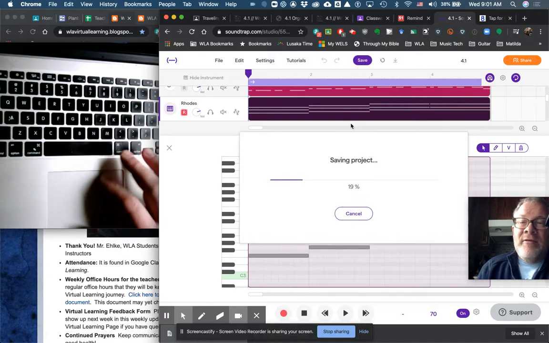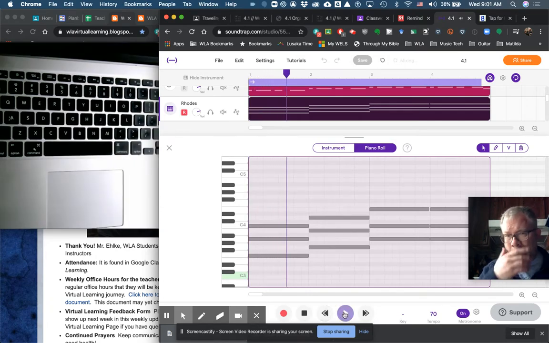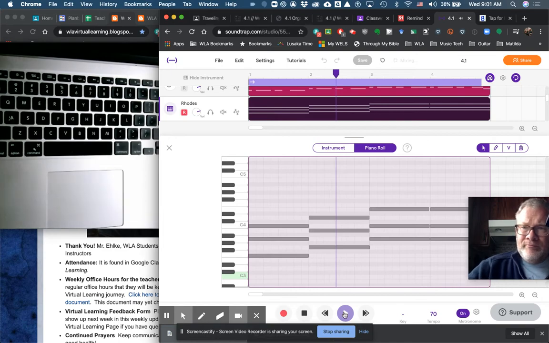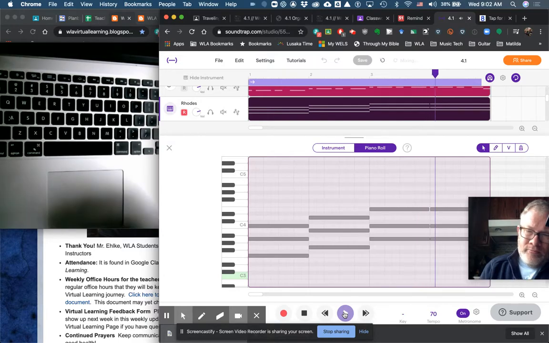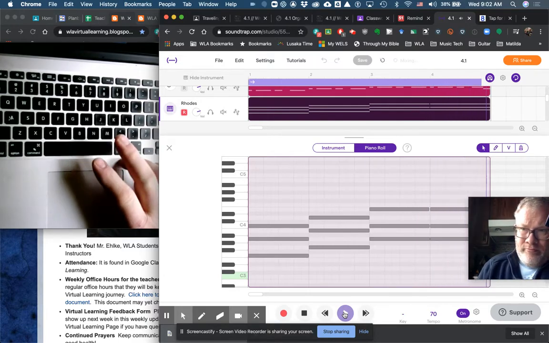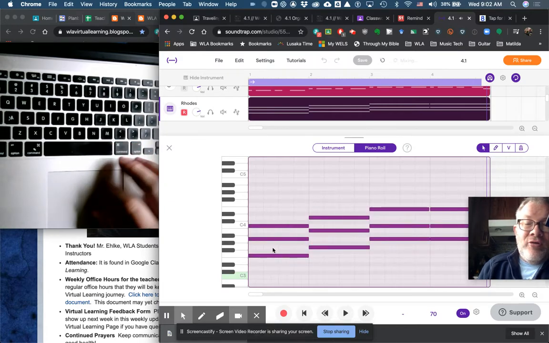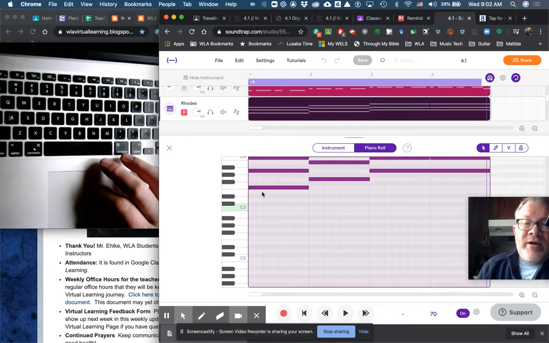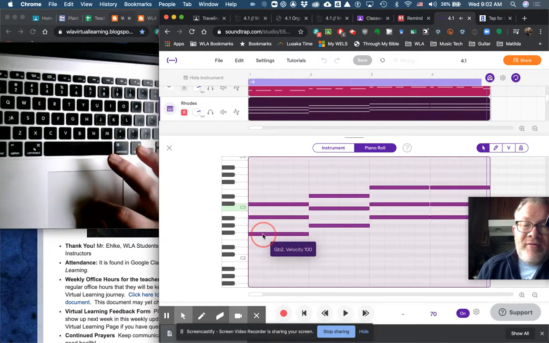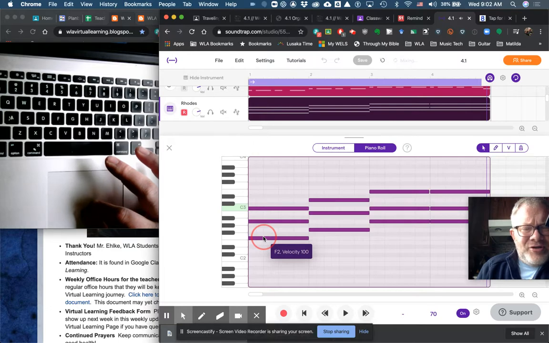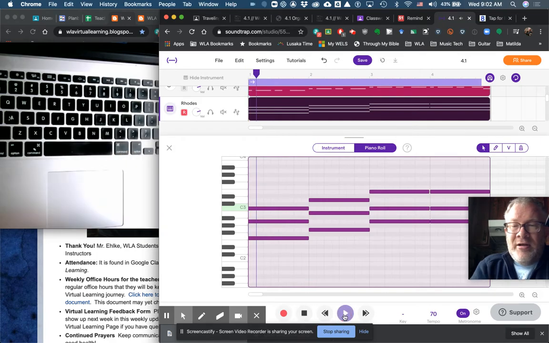And let's save, and let's play. Not bad. If you're concerned about how high that part sounds, you can grab all of it. And what I would suggest is grab the bottom note of your first chord. It says F3. If you want to play around with different octaves, you could try dragging it down. Just make sure it's on the same letter as it was before. So this is F2. Let's go back to the beginning.